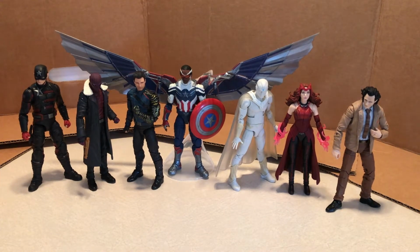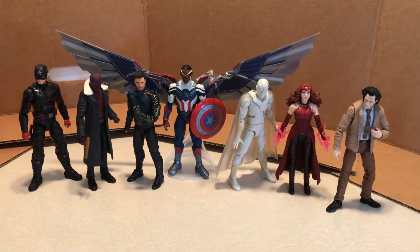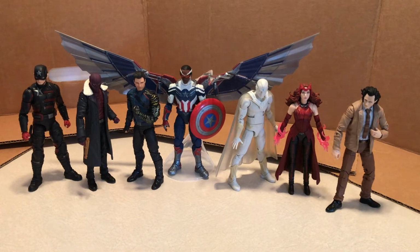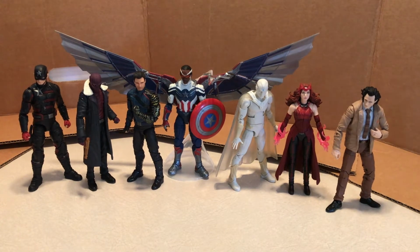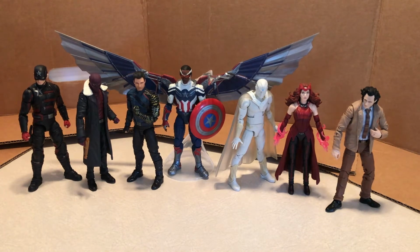a ranking here. So this is just my opinion. I'm just having fun ranking these figures, talking about Marvel and action figures and stuff, so don't get nasty about it. If you have a different opinion than me, let me know. We're not all gonna have the same opinion. That's part of the fun. We can talk about what we love about these characters and these figures in the comments down below. But I'm just gonna give you guys my personal opinion on which ones I like the most and which ones I don't like as much. I really love all of these though. No, I don't hate any of these. I love all these figures for what they are.